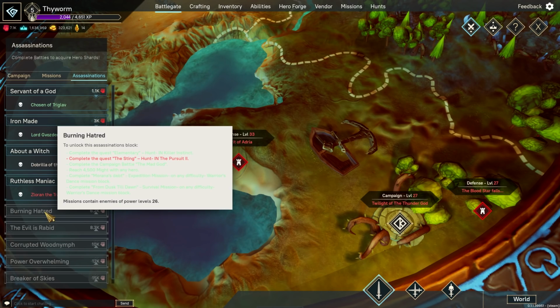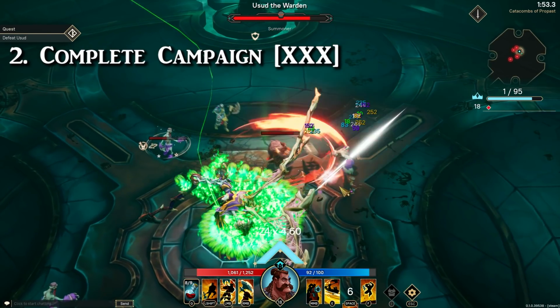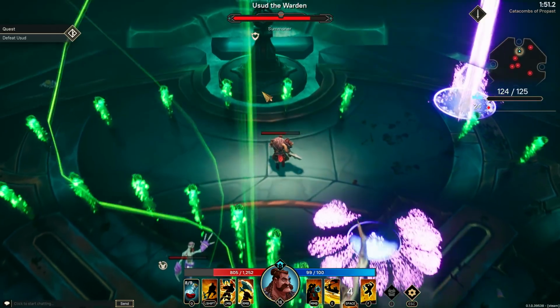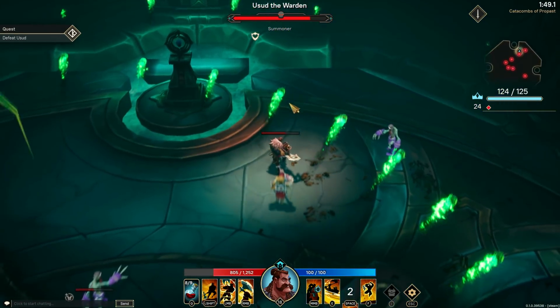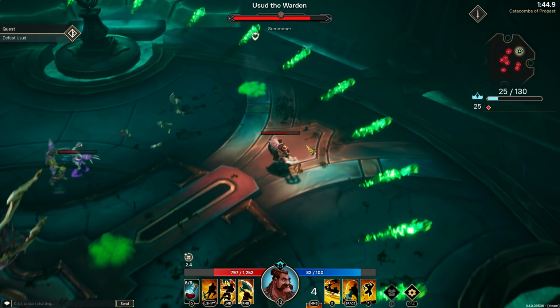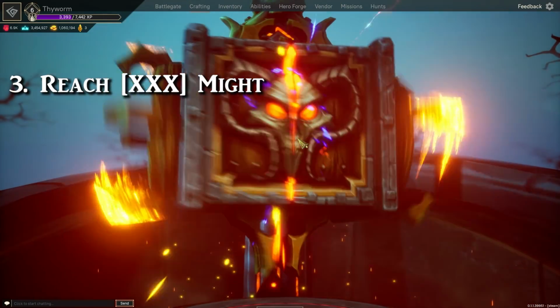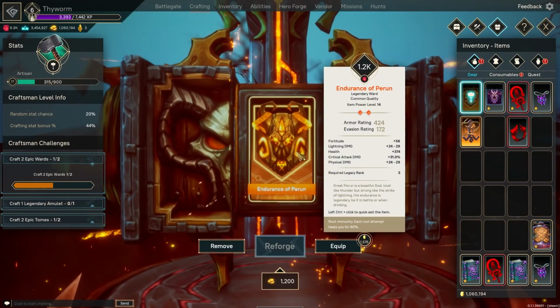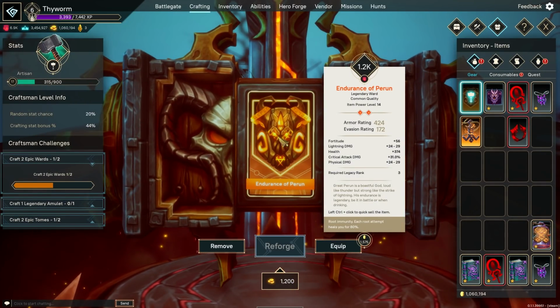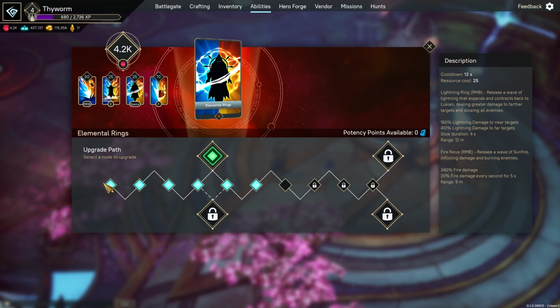Fortunately, the other prerequisites are a lot easier. The second one, complete campaign battle XXX. Just do them. They've got a good story to them, they are required for most assassinations, so just complete those 5 acts. Third requirement, reach XXX might. This isn't too hard either. The might prerequisite is fortunately a lot lower than the recommended might level to start the assassination. An easy way to increase might is to level up your abilities or to craft some gear.